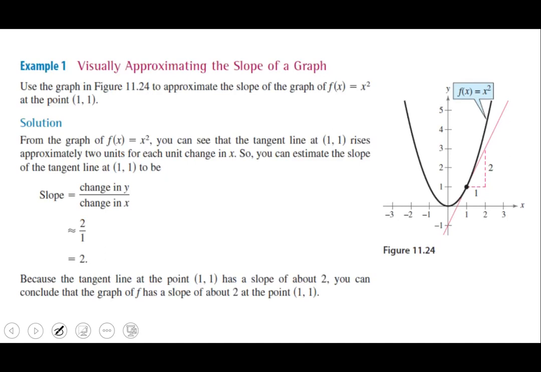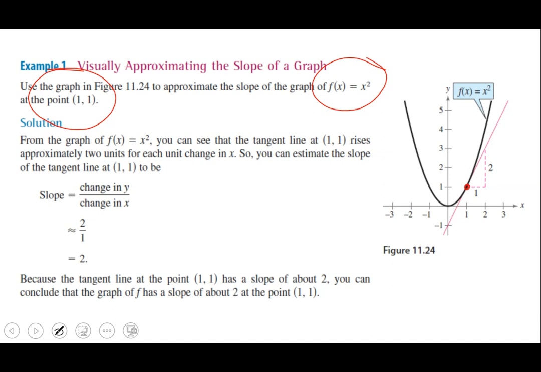So the first thing that they go over in this section is how you might visually approximate the slope of a graph. Truth is, something that you could already know how to do. You're basically looking at a graph. You would find a point, or I would give you that point rather, let's say in this case (1, 1), and then you would have the graph of x squared, which of course we all know looks like that upward facing quadratic.